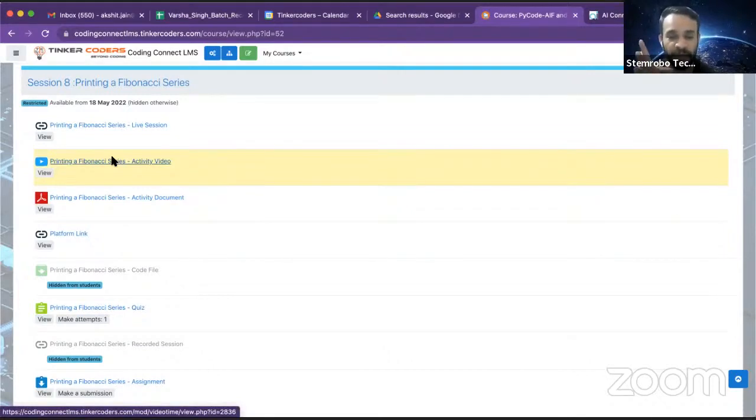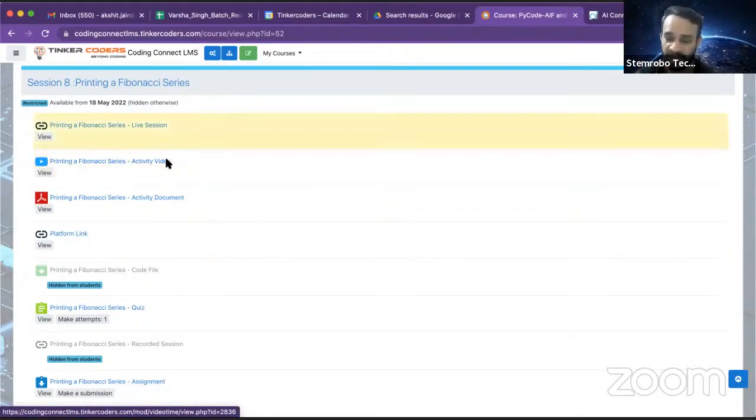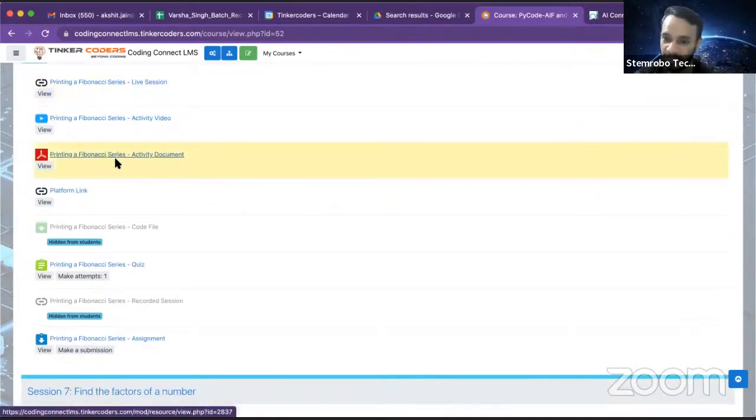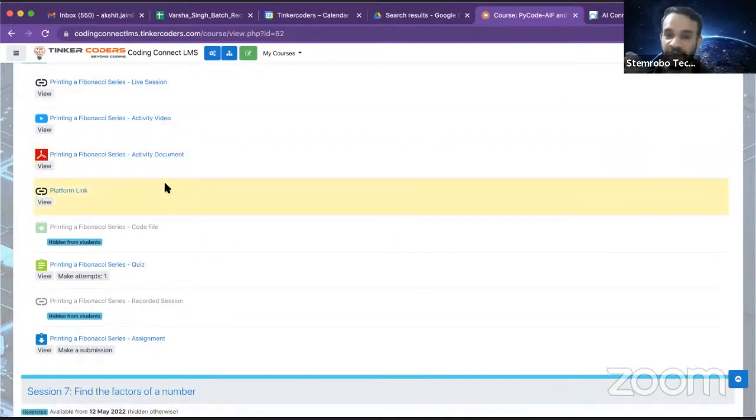If you just want to see how the activity was done, you can come over here. Then a document: if you want to study with the help of a document in which we have screenshots pointing out where to click and the concept behind every block being used, that is all implemented in this document. Then the platform link.